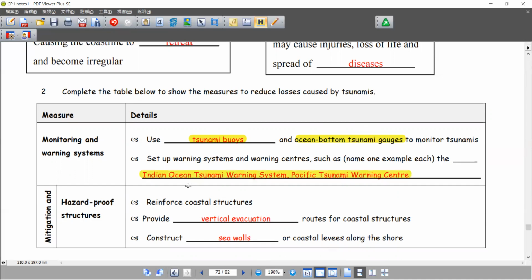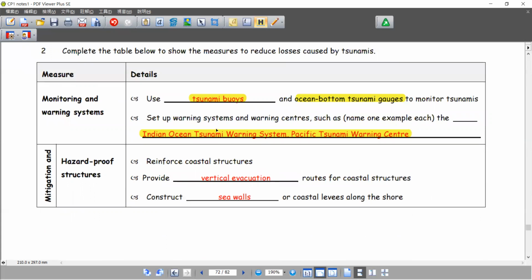Then the examples may include the Indian Ocean tsunami warning system, but it has just 14 or 15 buoys only, which was set up right after the South Asian Indian Ocean tsunami. But the Pacific Tsunami Warning Center is better because there are 70 buoys. You can compare and contrast between these two warning systems. The Pacific Tsunami Warning Center is better prepared than the Indian one, because in the Indian Ocean most of the time they are LDCs only. The Pacific one was set up by the United States, which has more capital resources.